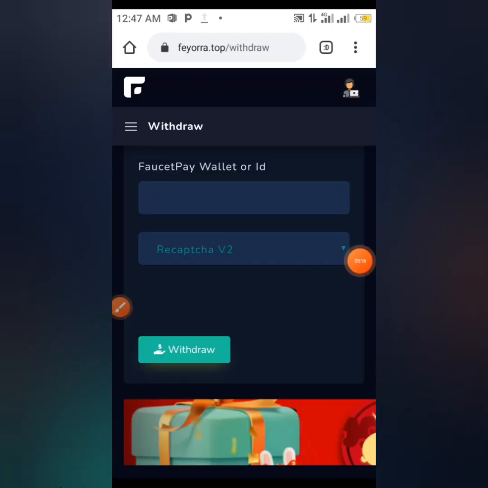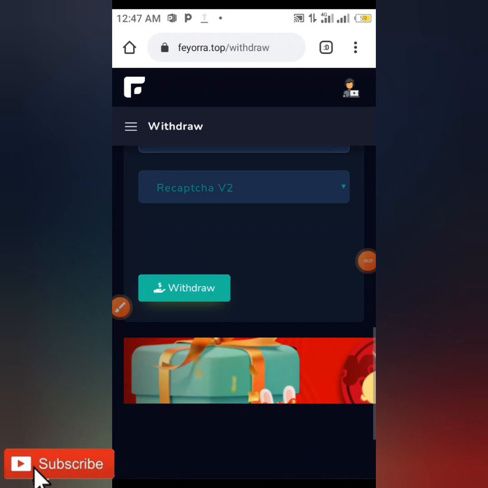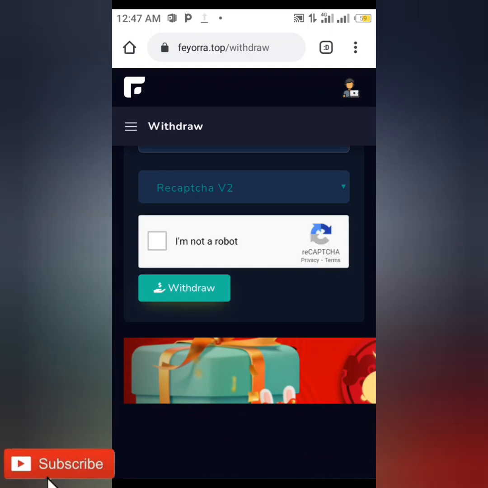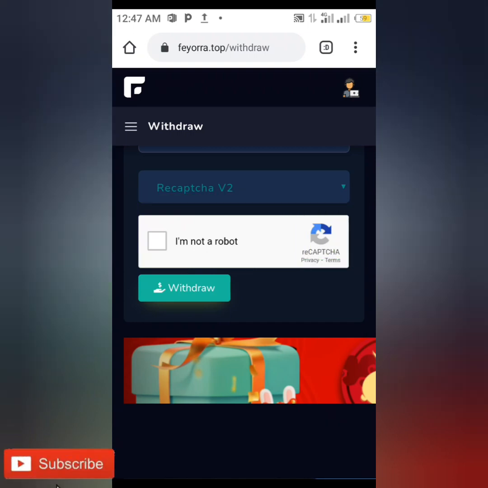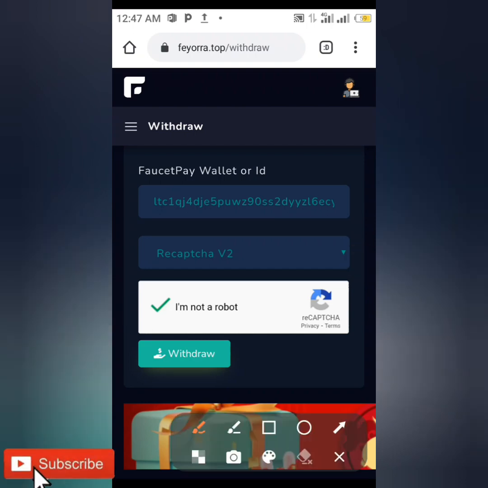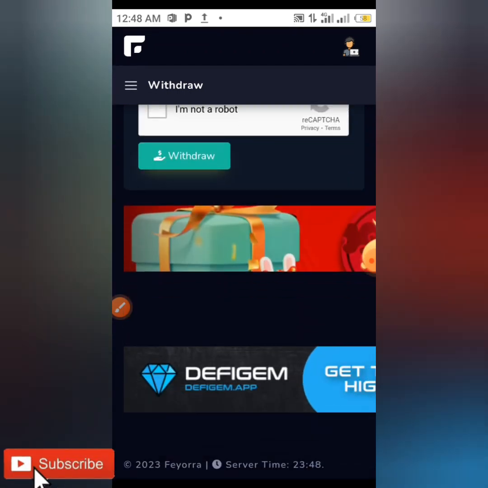Now after that is done and you have pasted it, you can see it says recaptcha v2. All you need to do is to complete this anti-bot by tapping on I'm not a robot, and when you tap on it, it's going to be loading up and you are going to be verified. When you've been verified, all you need to do is to tap on the withdraw, and your earnings are going to be sent directly to your faucetpay account. Then from your faucetpay account, you can withdraw your earnings directly to your Trustwallet account without any investment. All that is needed is just your free time and some dedication. You are going to be making a lot of money from this.